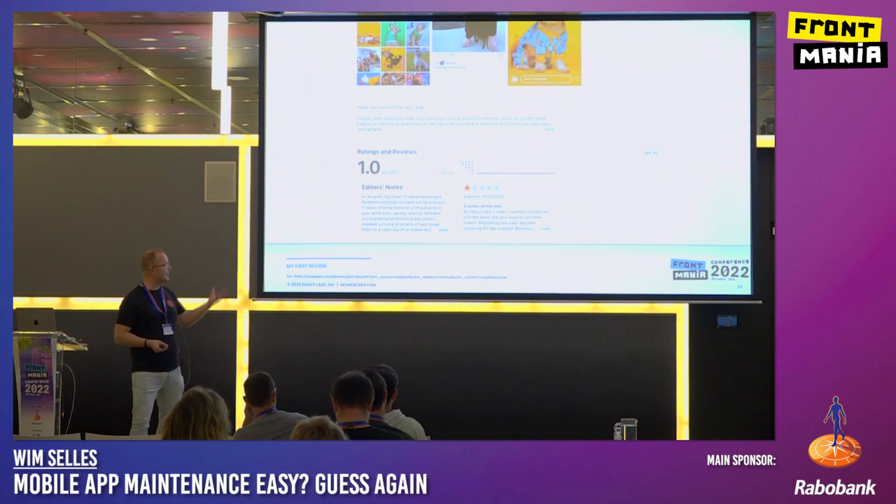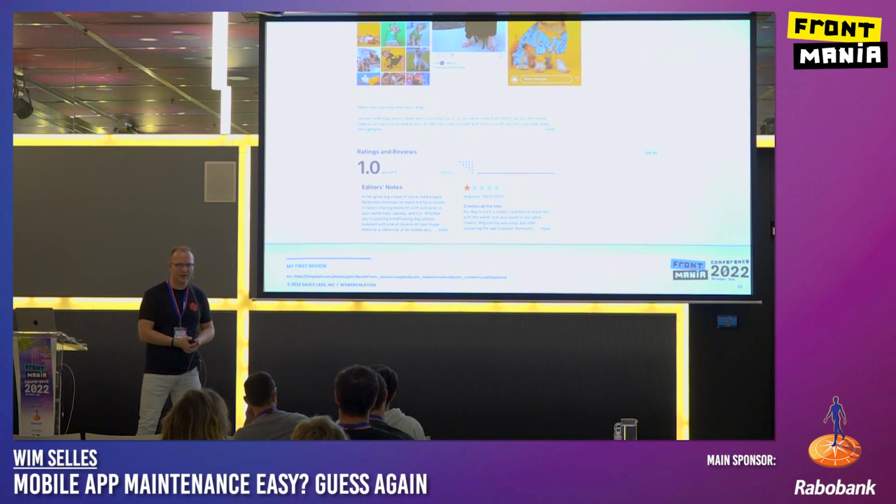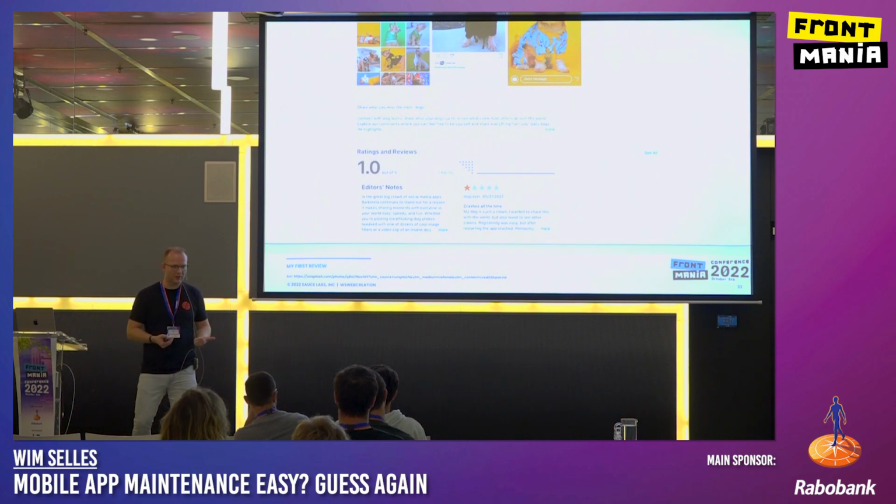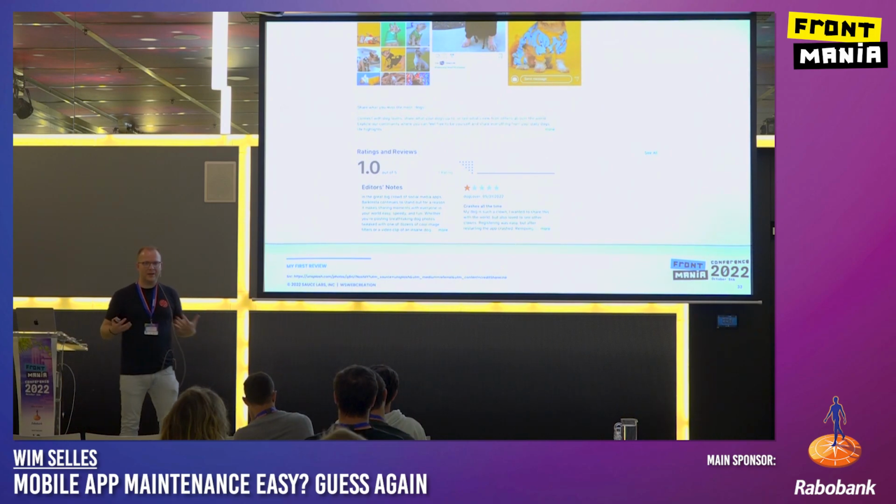So if I read the review, it's like someone tried to install my application, someone tried to log in, and there were issues. Some people can use it, but this user is not able to use it. The app crashes after login. Reinstalling doesn't help. Do I have enough information now? What can I do now? How can I fix this?